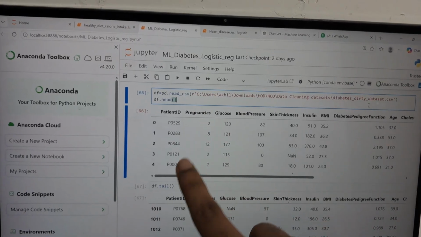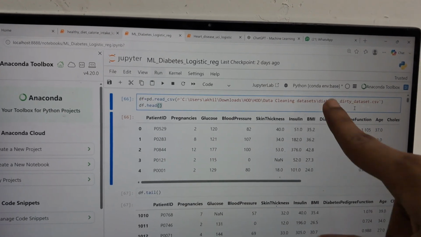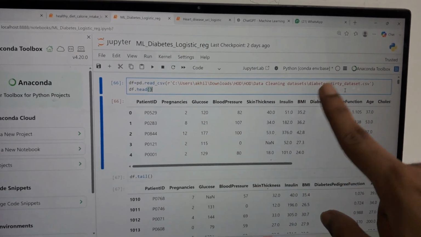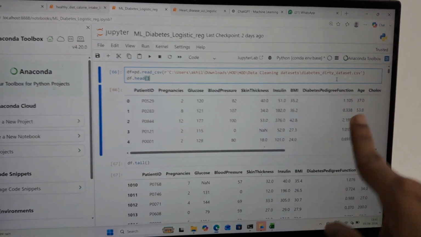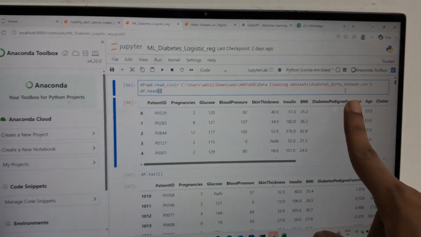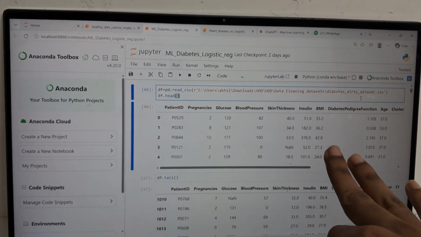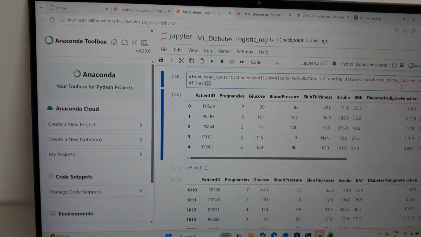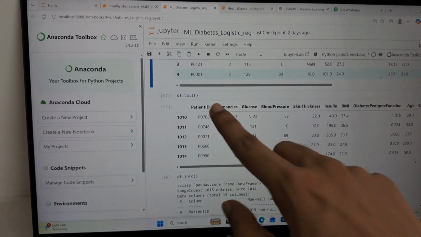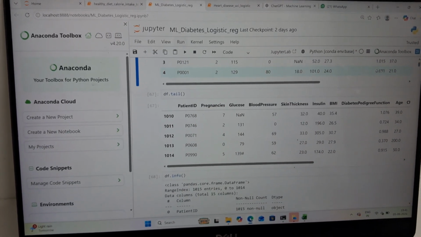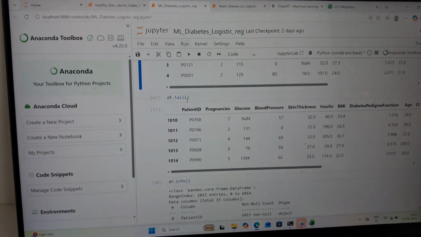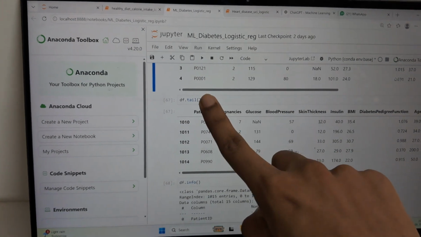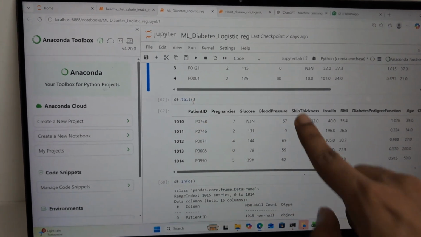So pandas will go to the specific location and access our file, read this CSV file and convert it into a data frame, meaning rows and columns. So now we have received the data frame of our diabetes dataset, and this is df.head. Head gets the first 5 rows and tail gets the last 5 rows by default. And here if you enter 3 or 7 or 9, whatever number, if you enter 3, you will get 3 rows. If you enter 7, you will get 7 rows.